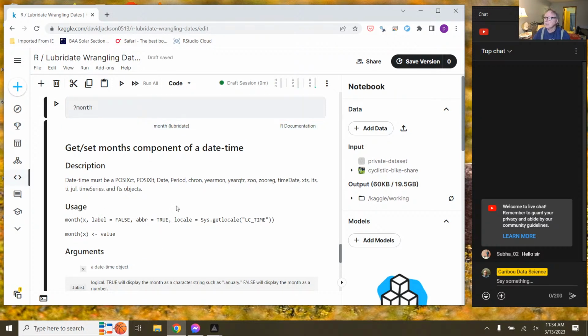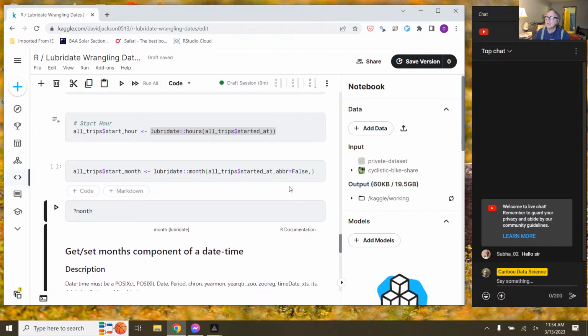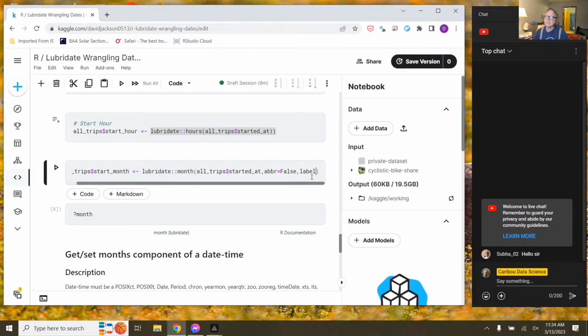Okay, so we want label equals TRUE, right? Locale. Let's try this. If you just say month over to here, it will return the month as a two-digit number.